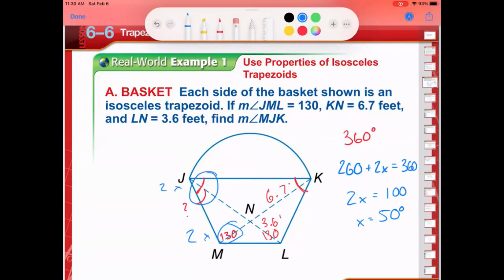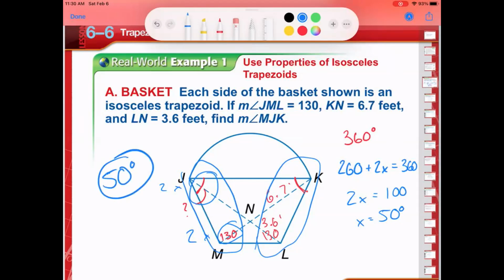And so when we have an isosceles trapezoid, no matter what we do, these two angles are always going to be 180, and these are always going to be 180. Since we're working in multiples of 2, we can divide by 2 and just work on that one side, trying to get to 180. If you prefer to just work to 360, you can do that too. But if the dividing by 2 trick works for you, then it works for you. So anyway, long story short, 50 degrees would be our final answer.